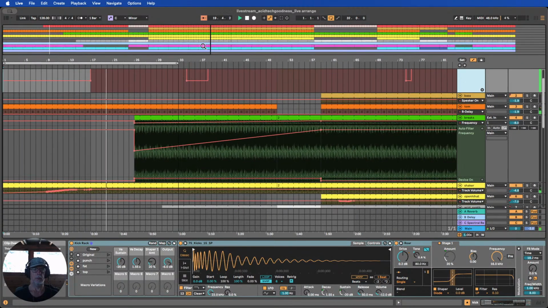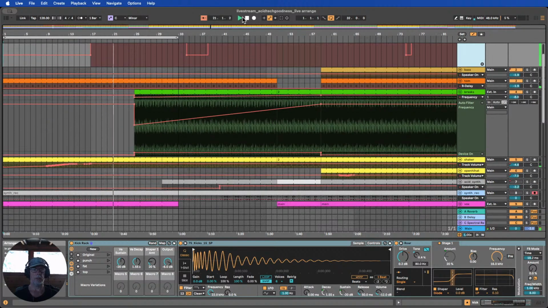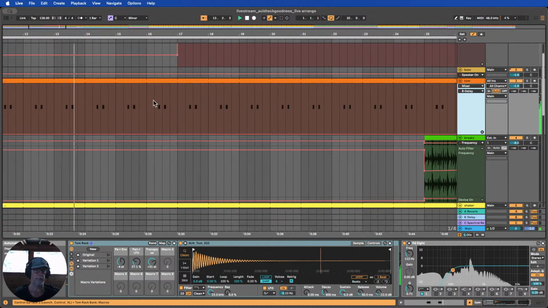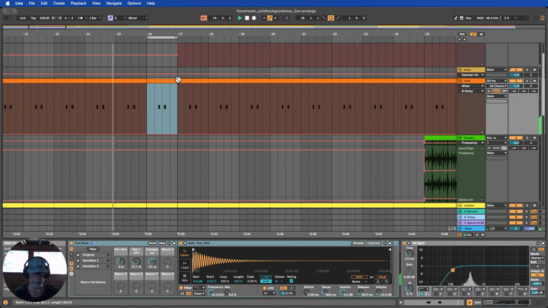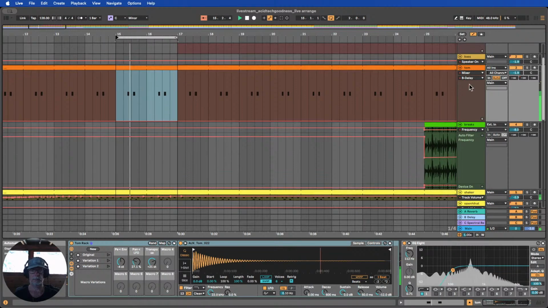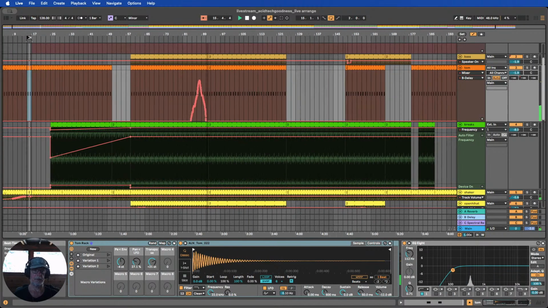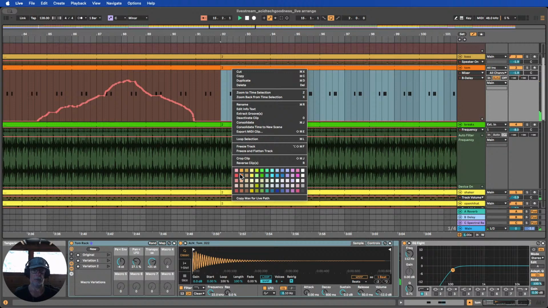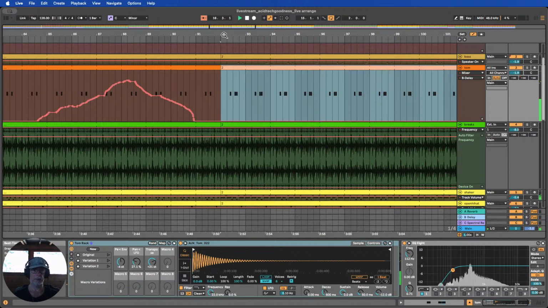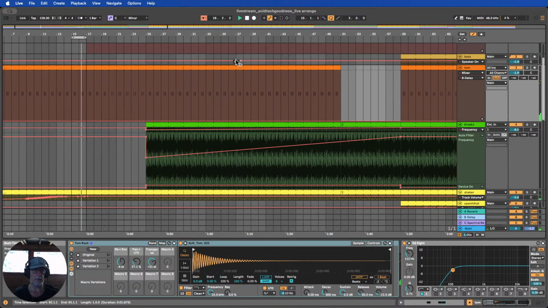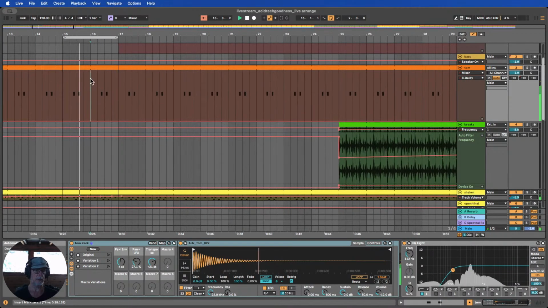So something on, again, just on the perc track here, could be nice in that little area on the toms, shall I say. So let's just loop up this last little bit here for this transition. Now we do have two tom clips. One of them is coming in later and it's a slightly different pattern. Let's just try, out of interest, copying a little bit of the second pattern and maybe switching to it here as an idea.